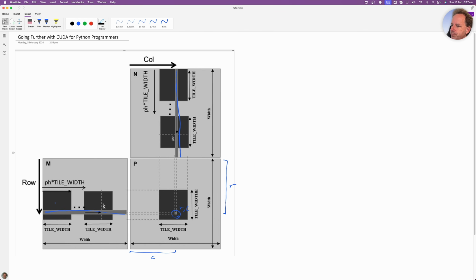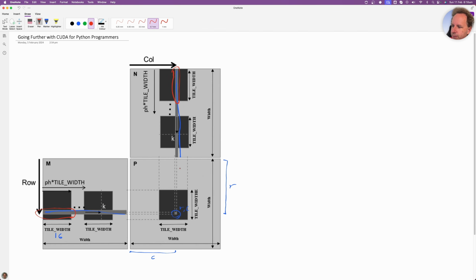And a tile is basically, so we're going to pick a tile width of 16. So here where it says tile width, we're going to use 16. We basically say, okay, if we're going to calculate this R, C thing here, instead of doing the entire dot product of all of this row and all of this column, what we could instead do is just grab the first little bit of that row and the first little bit of that column.